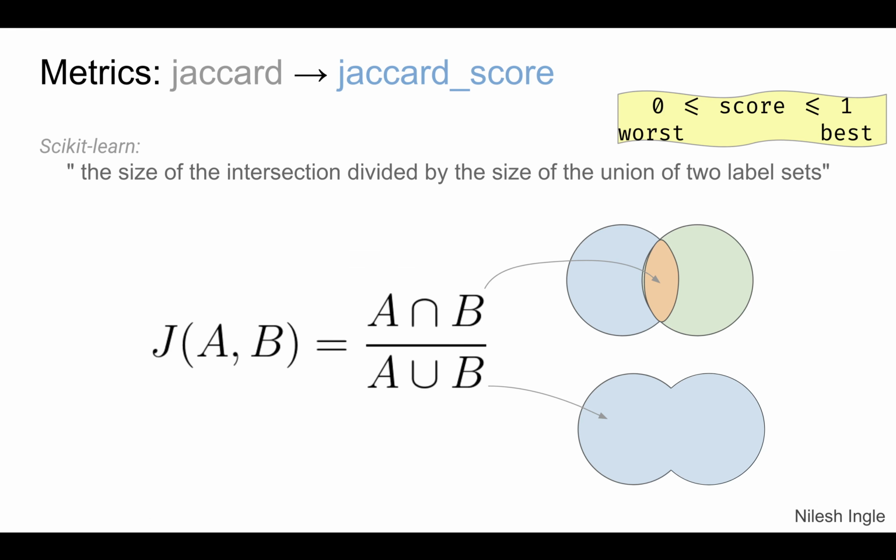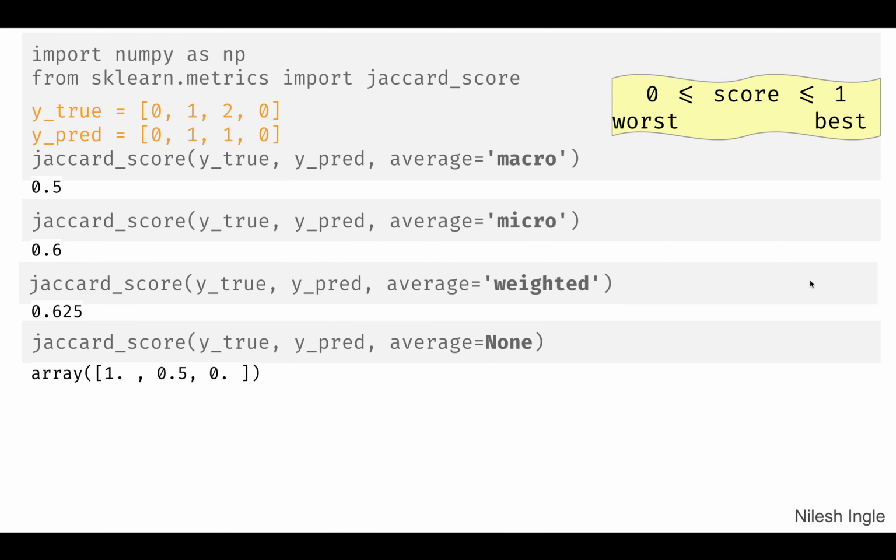Now a new metric here, as we can see, is the jaccard score. The jaccard score is the ratio of these. If you have seen these diagrams before, let's say we have a set A here in blue, set B in green, and the overlap region shown here is in orange. That's the value that goes in the numerator, and the total value, that's the union, goes in the denominator. The implementation of jaccard score is similar to what we saw before: jaccard_score, and we can specify the values for y true, y pred, and then we can specify this argument for average.